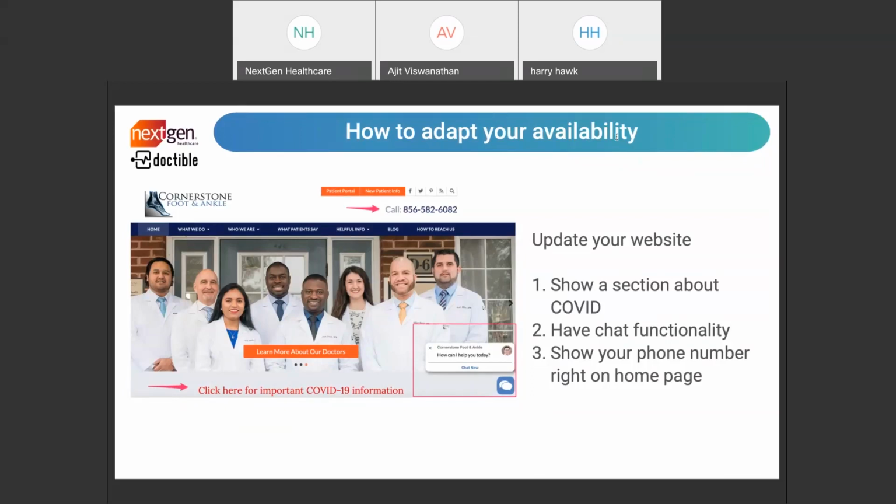And then, I can't tell you, the last one seems very simple, but I've been to countless websites where it is so hard to find the phone number or the address of the practice. And that's one of the first things that they're looking for, right? When they come to the website, initially the intent is to call. That's the reason why you should have your phone number highlighted somewhere right on the top, just so that it's easily accessible. So some small things you can do on your website even today can have huge gains for you folks starting tomorrow.